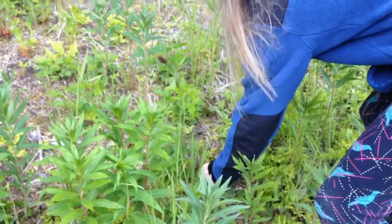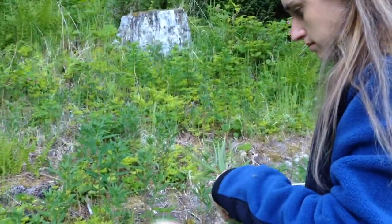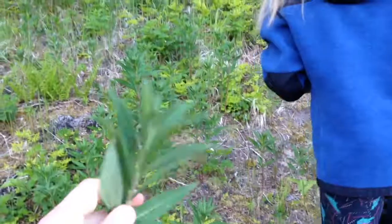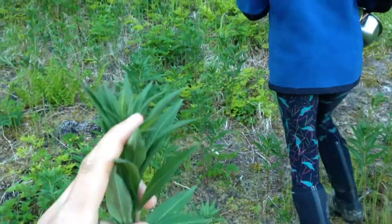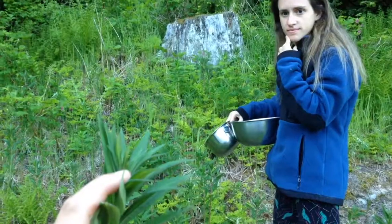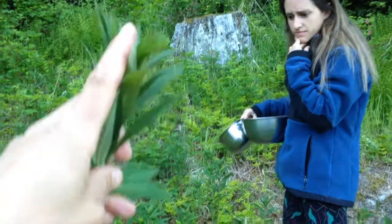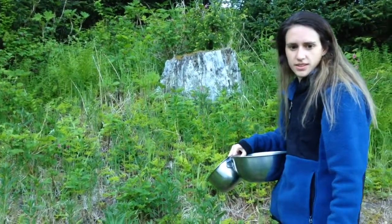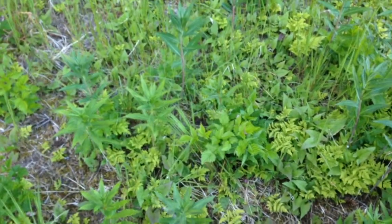Small stuff is best — nice and tender. Fireweed is a flower, purplish pink. It starts to grow in places where there's been a wildfire. What it does during the summer is bloom from the bottom to the top. By the time the bloom gets to the top, summer's over. It's like the summer clock. Let's not eat that one.